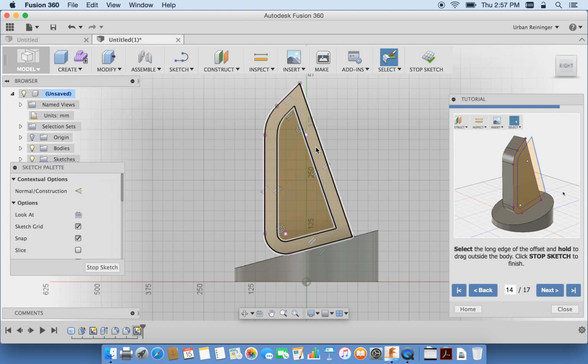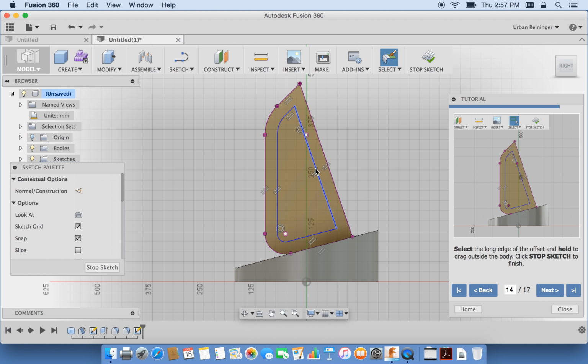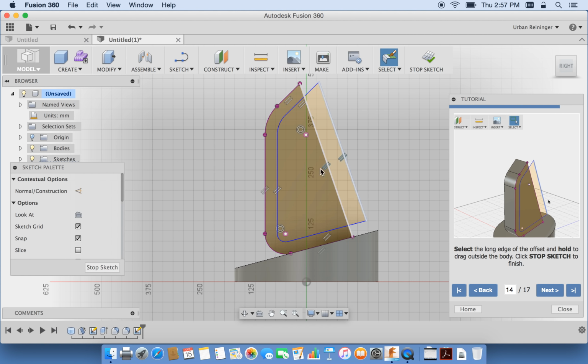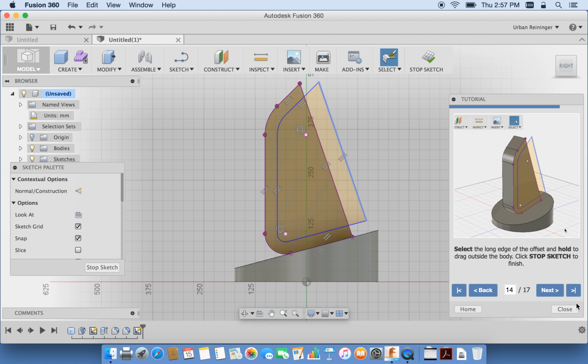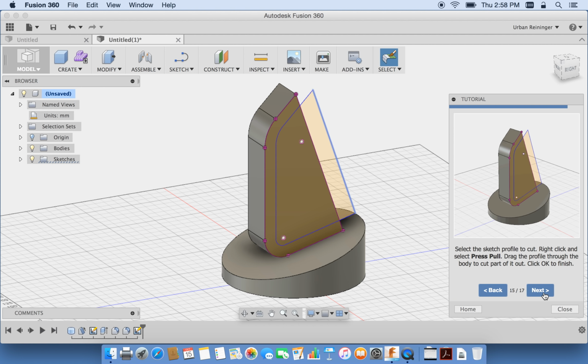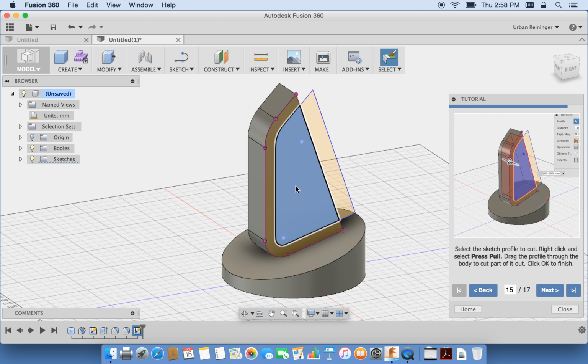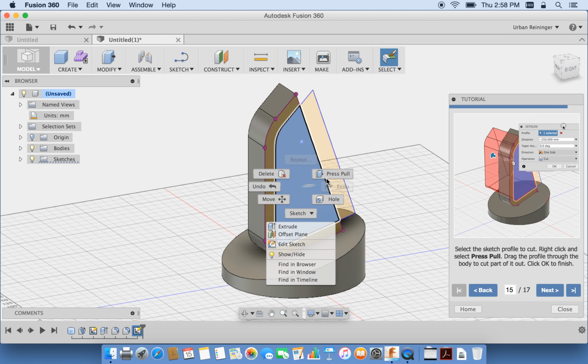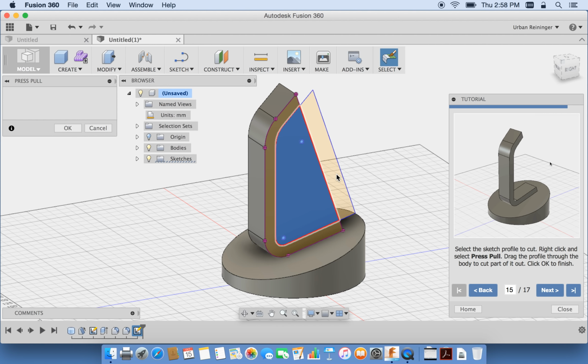This is another case where you've got to click it first and then drag it. If you just click and drag, it's not going to be happy. So I drag that one out. You're just going to basically be cutting that area out and then stop sketch. So now it kind of turns it back. If we click one more time here, we'll see it's going to use the press pull dialog. So you need to select the face first, right click it, and then click the press pull there.